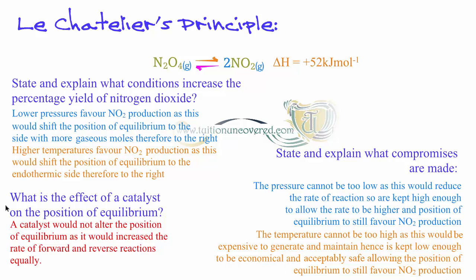Finally, effect of a catalyst does not affect the position of equilibrium, simply increases the rate of forward and reverse reaction equally, i.e. gets to the position of equilibrium quicker. Some of you may feel very confident with these questions by now, and this last question may simply have been fairly too easy. Others are finding this useful to reapply what they've learned about Le Chatelier. Let's try another question.